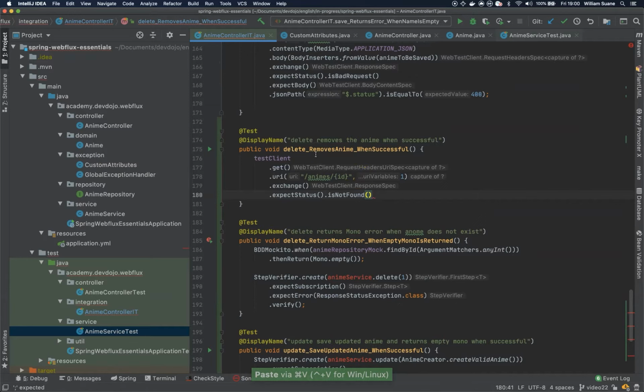Okay, so test client.get, we are going to change the get to delete. URI is the same. Exchange expect status is no content.